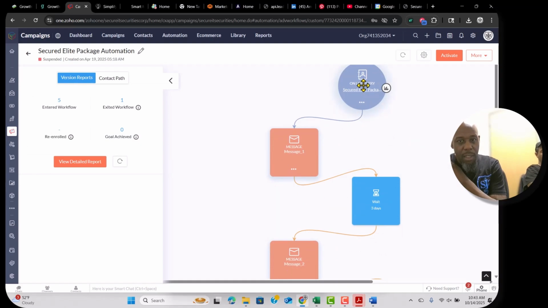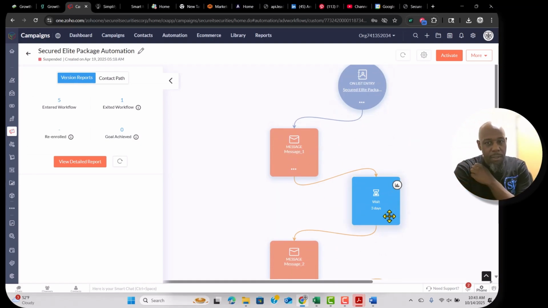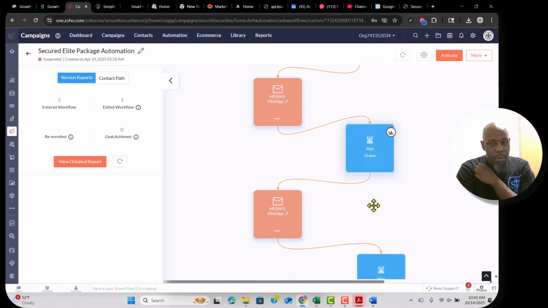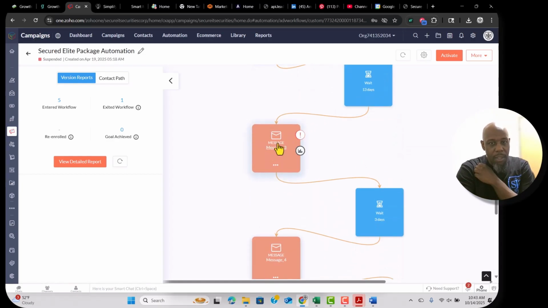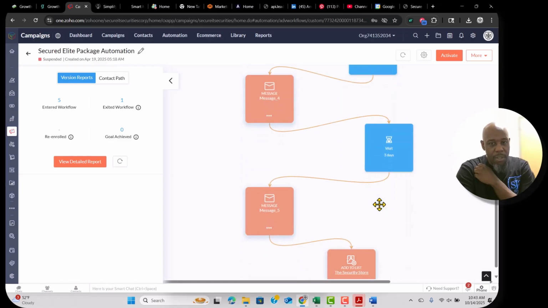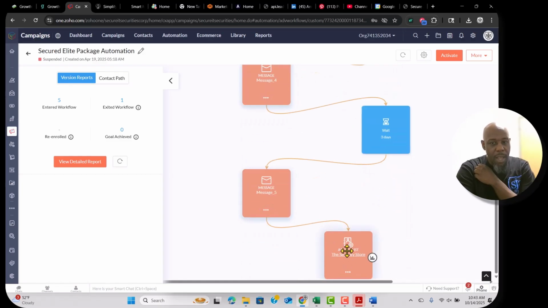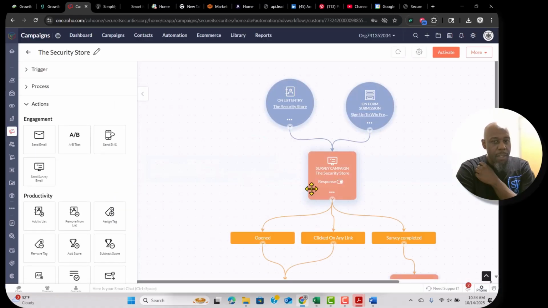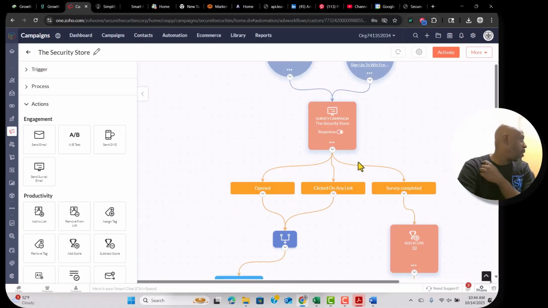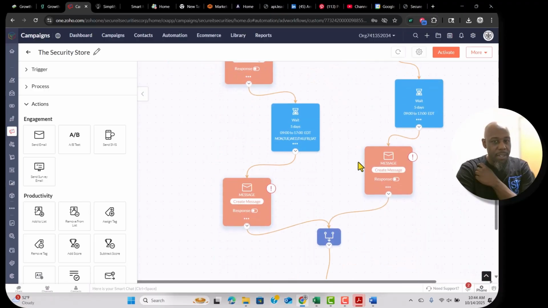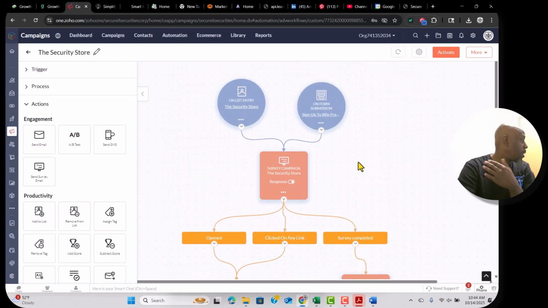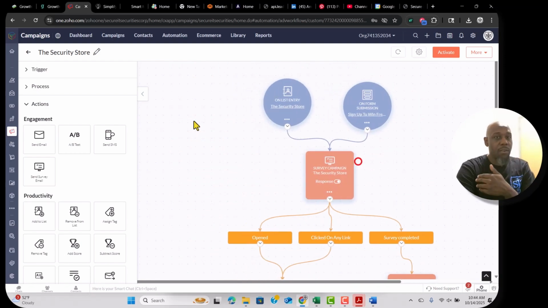So when they get into the list, send them the first email. It's going to wait a couple of days. Send them another email. Wait some more days. That's too long of a wait time. And then send them another email. Pretty much this is the outline of it. And it's going to be added to the list of security store, which should have another automation, security store, that's just going to be sending them into a more freaky situation. You know what I'm saying? This is the one that's selling the product, but this is not set up. This has to all be set up once we get the product set. Gotcha.